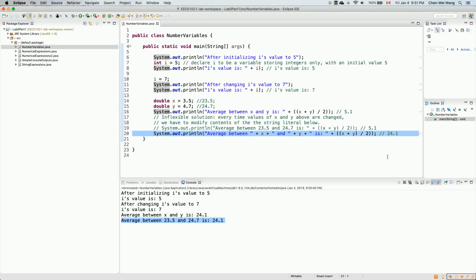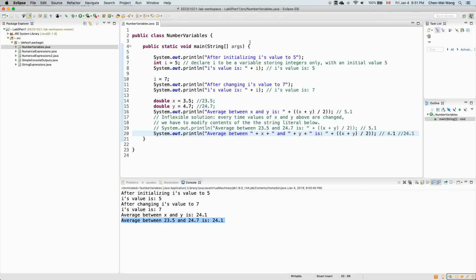The answer is no, because as soon as I modify x to be 3.5 and y to be 4.7, when I execute this line at runtime, x will just be 3.5, y will just be 4.7, and this will just be the correct calculation. Let's see what it should be. It should be 8.2, so that should be 4.1, right? That should be what I get.